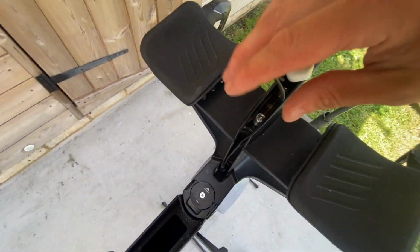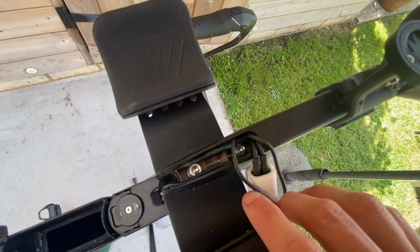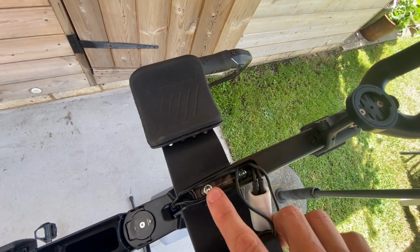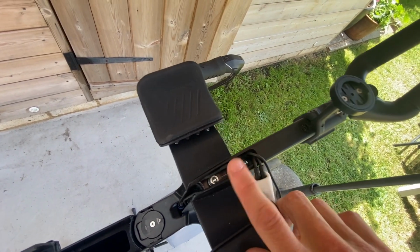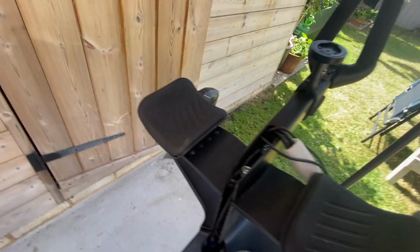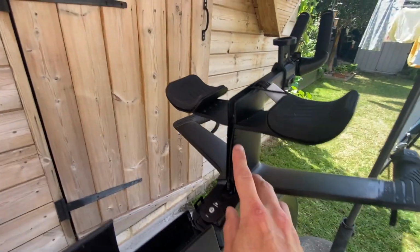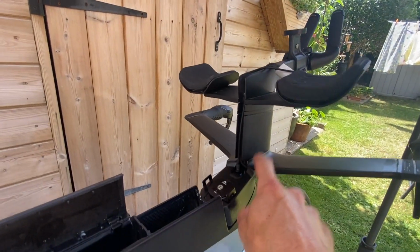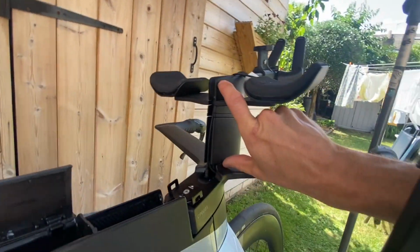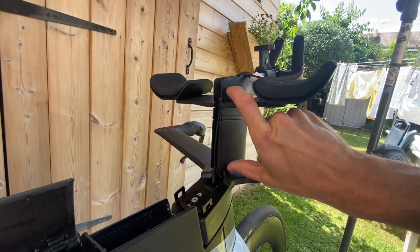Okay, so if we're looking from the top view, you can actually see the two bolts there. One there and there's one there. Those are the bolts that you are going to need to loosen and tighten if you want to add spacers and that kind of thing. Now these bolts run all the way down inside here and attach to the base bar just there. And Canyon, in the box that they give you with the extra spacers, will give you different size bolts.